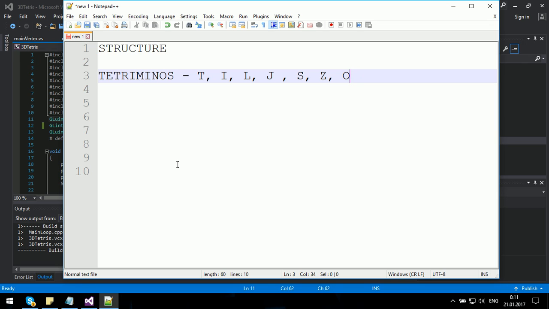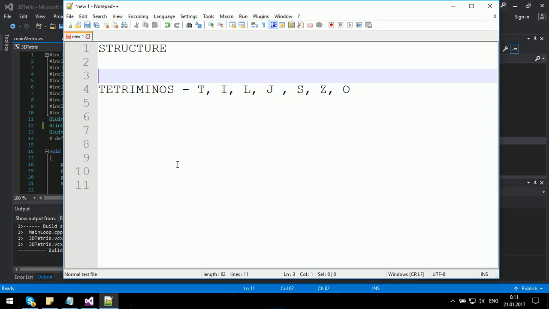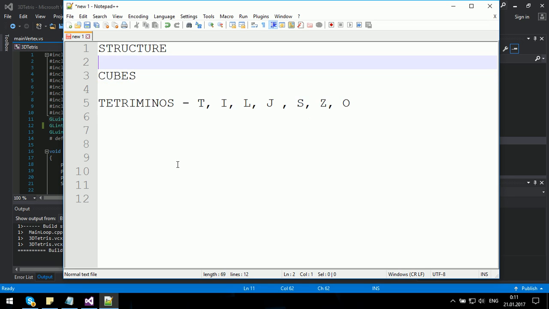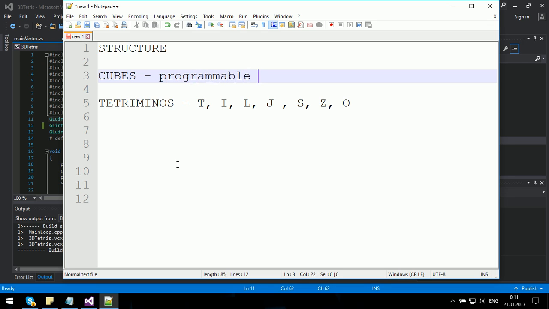But actually, before we can create a tetrimino, we need cubes. So in my next video, we will actually be creating a cube. So we just make a programmable cube with x, y, 0 position. Yeah, set.